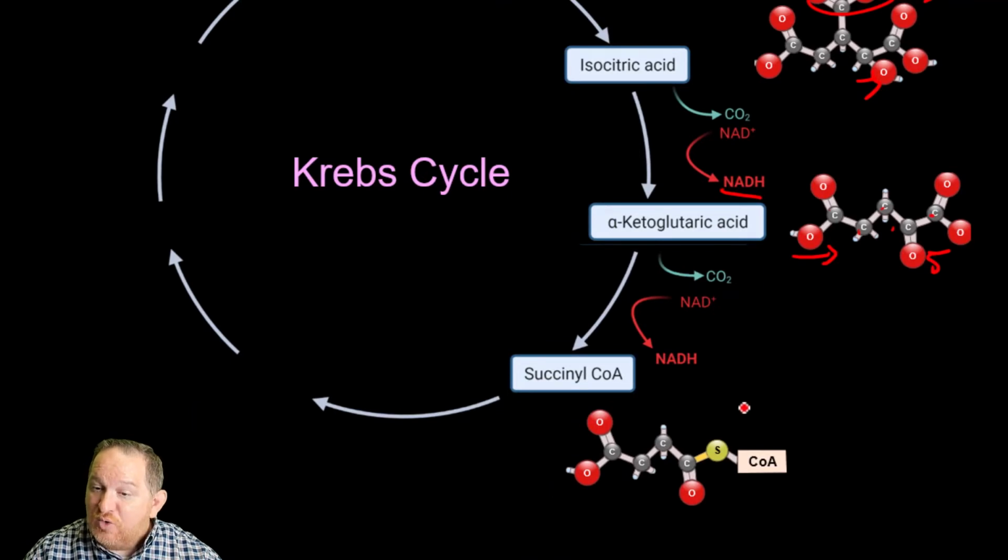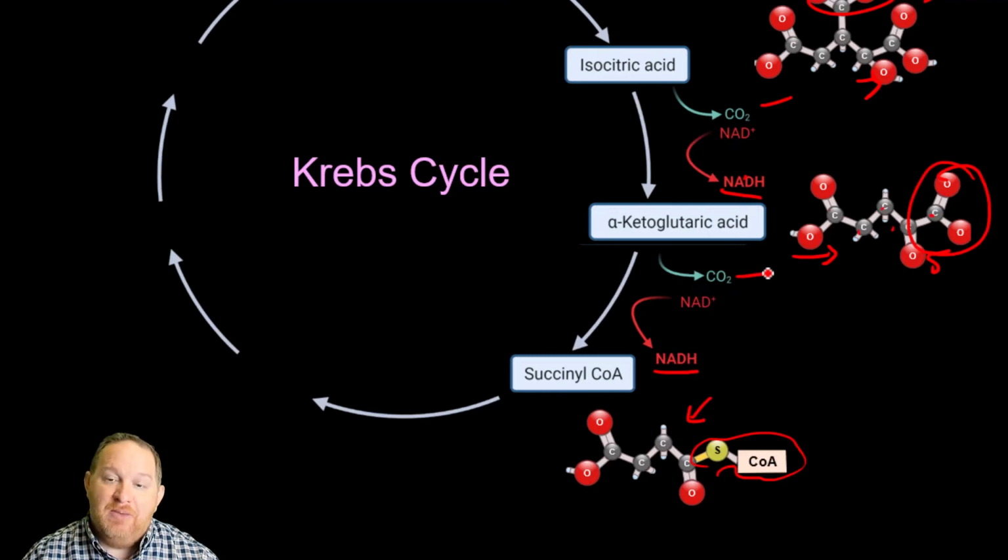And if you look really carefully, you'll see that that one happens to be this one here that's on the end. Notice it's not there anymore, and we have the addition of this enzyme here, and this is called succinyl coenzyme A. So we've made some NADH, we lost some CO2, at that point.